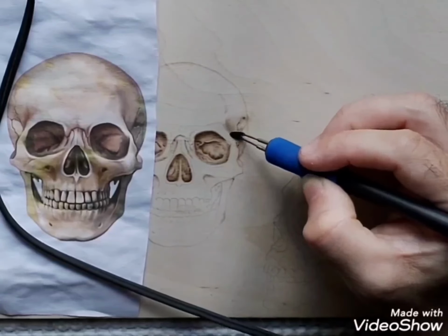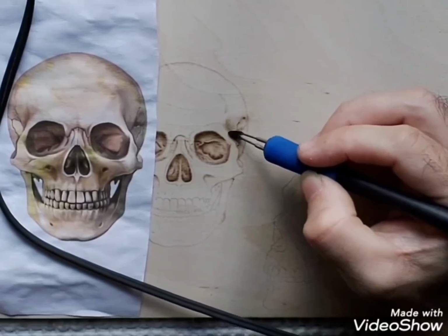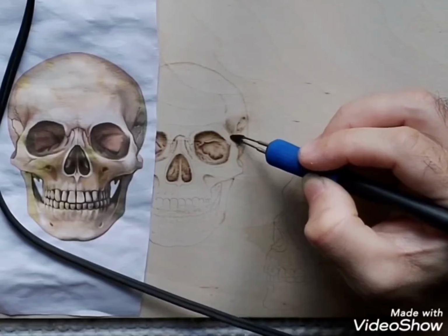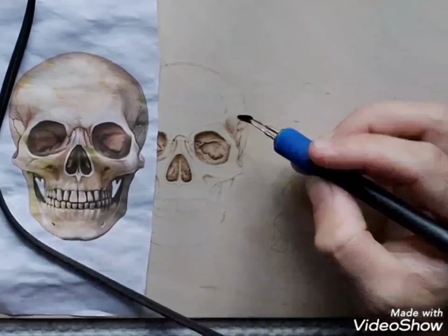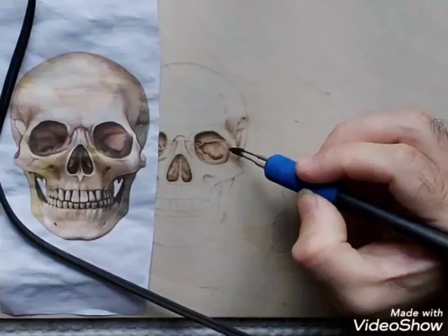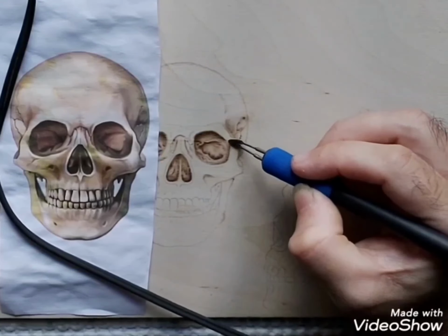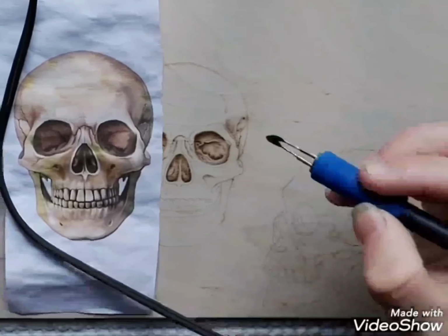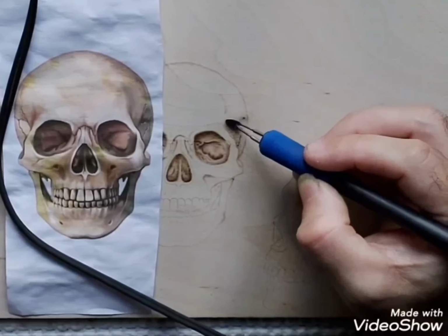We can use images as well just as templates. You don't have to copy them exactly to the letter. You can use your own imagination at any point with any piece of art, unless obviously you've been paid for a commission to look exactly like, say, an animal or a person, then obviously you have to stick to the photo.